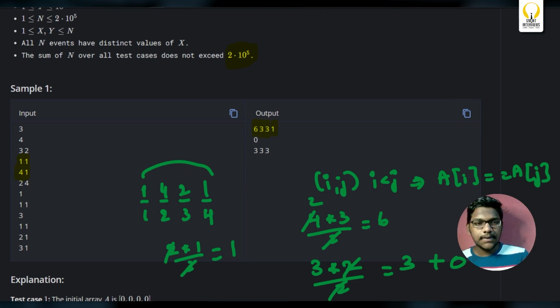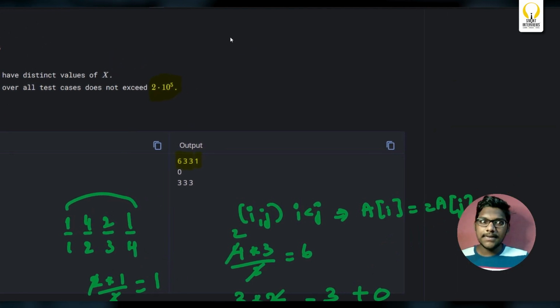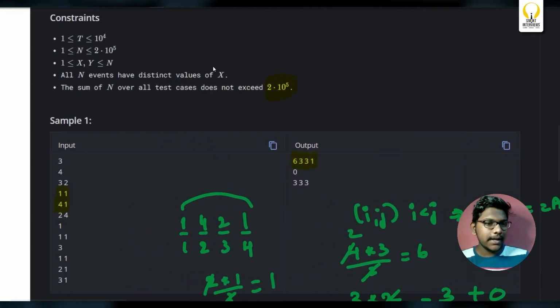How do you solve this? See, it is very clear that you have to carry forward the answer. That is the most important point here. That's the core logic here. Okay, so the moment you have all zeros here, the first query was to update this with 2, right? And the remaining were all zeros.